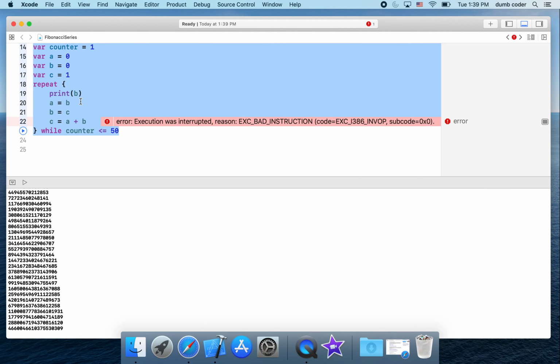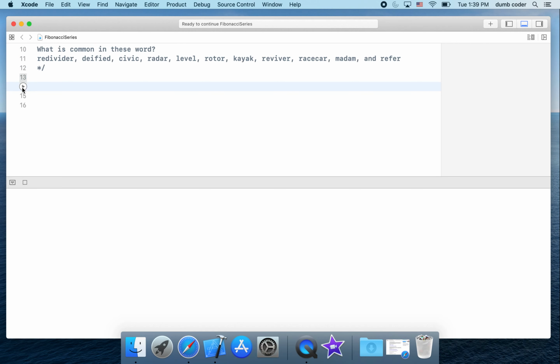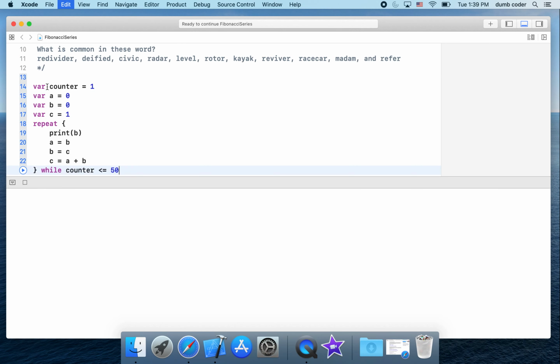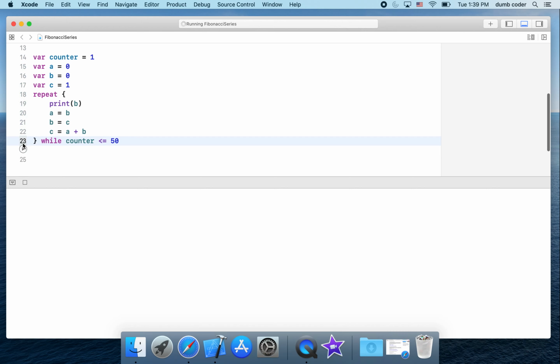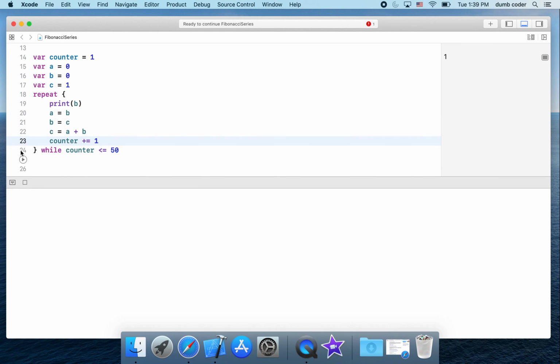Let's copy and paste it and run it. Okay, I got the error over here. We forgot to increase the counter, so I think that would solve the problem. That was a kid's mistake.